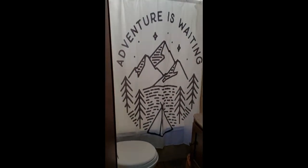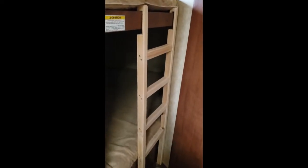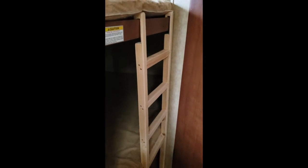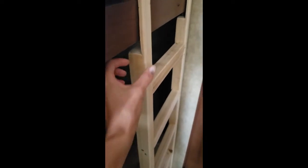I just love it. So what I did was I had a 2x4x10, and I ripped the board down the middle so that I had 2 boards that were 10 feet long. And then that's what became these side rails and also the steps, because obviously that's not 10 feet long. It's 52 1/4 to right here. So the extra wood that I had was what I used to make each of the steps.